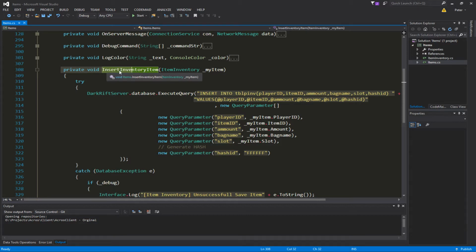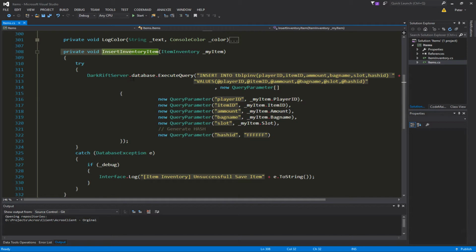The function insert inventory item expects an inventory item, and then we go into the Darkroot database execute query, and we insert into table player inventory with these values the item itself to the database. So that's just an insert into. I had some errors here, and this is the fixed version.